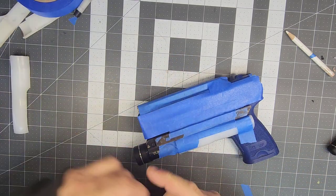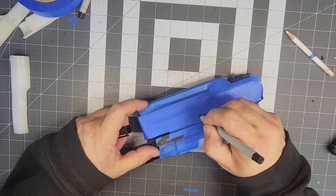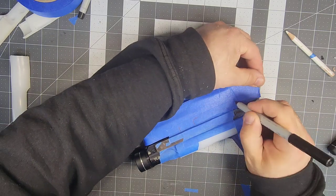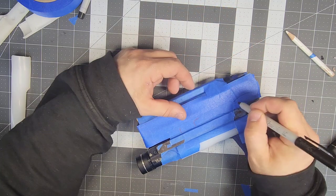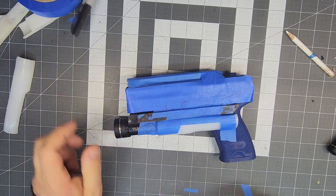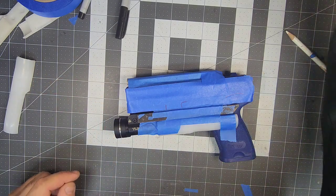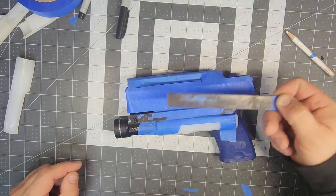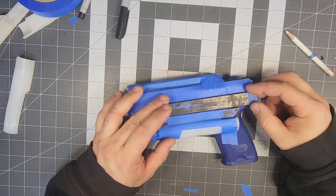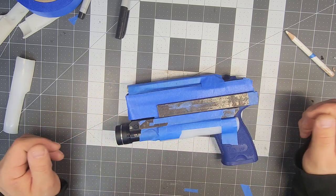There we go. Controls right here. And we have our safety selector switch that pops up and goes down. So we're gonna block that as well. Luckily, there's nothing on the other side. So I do have blocking like this, and that'll square it off. And honestly, that'll work just fine, just like that.